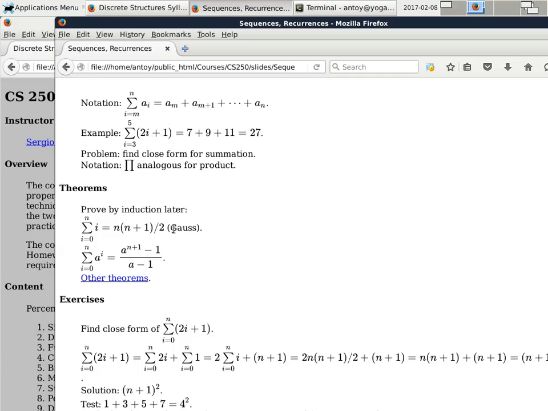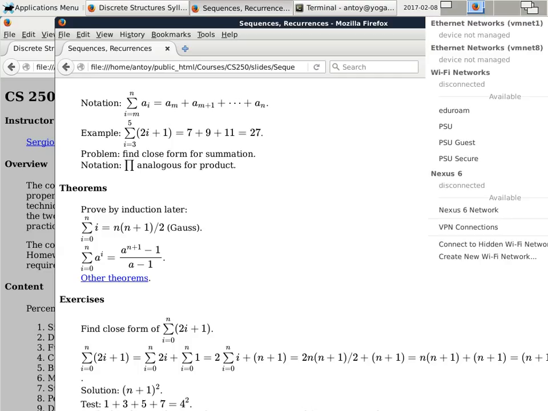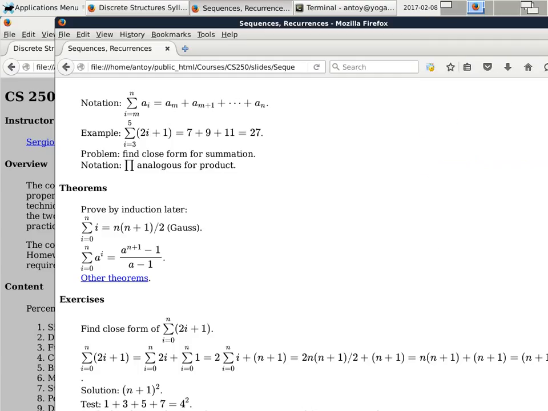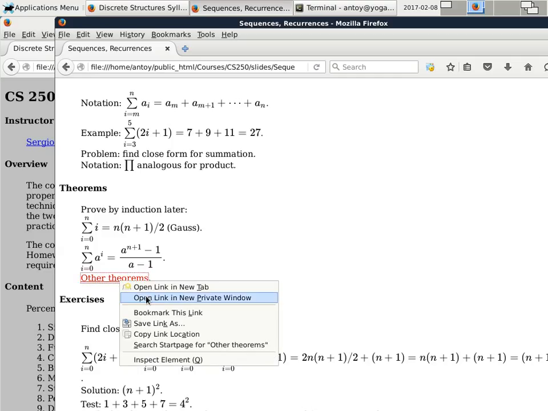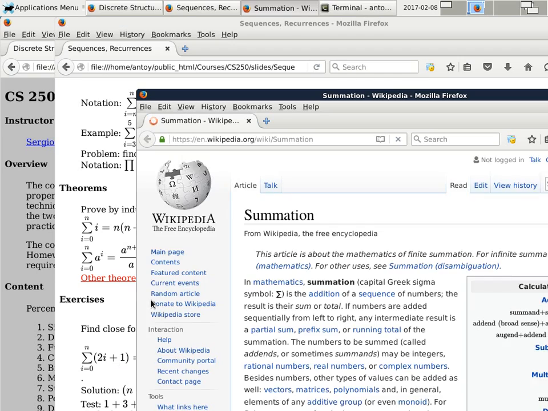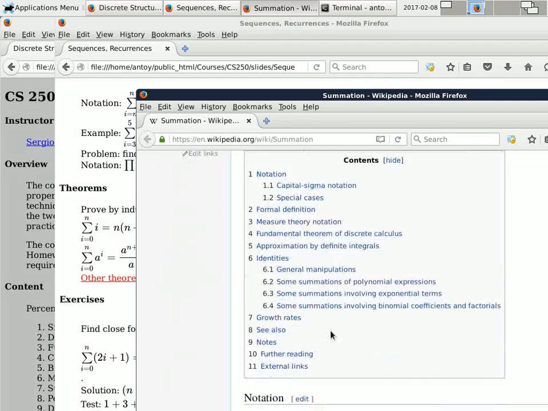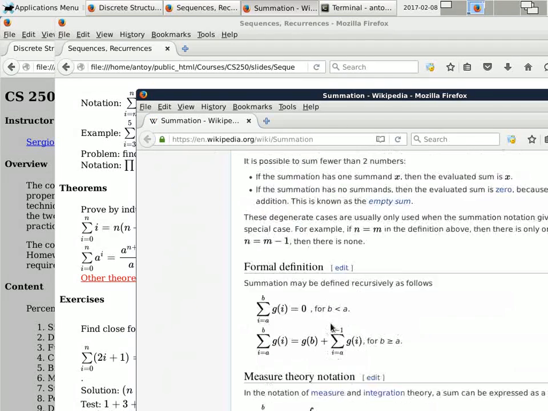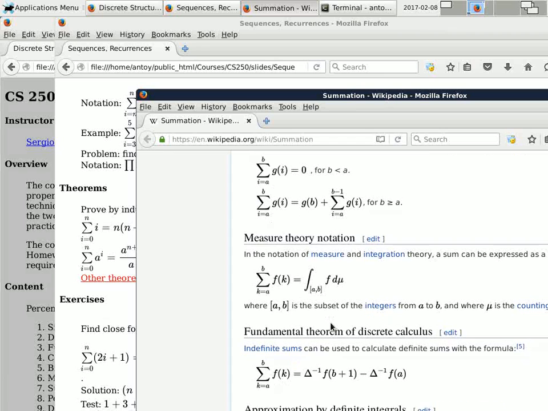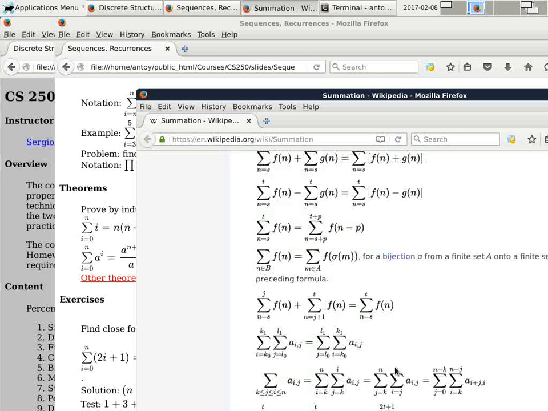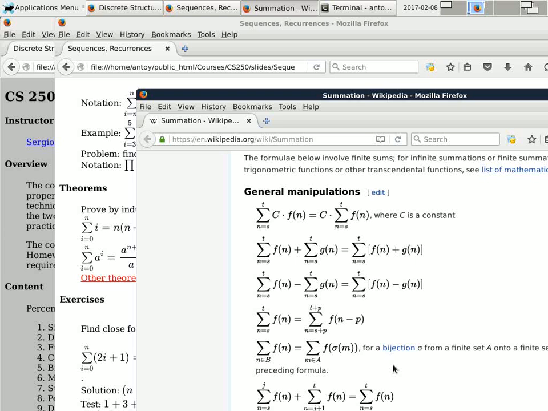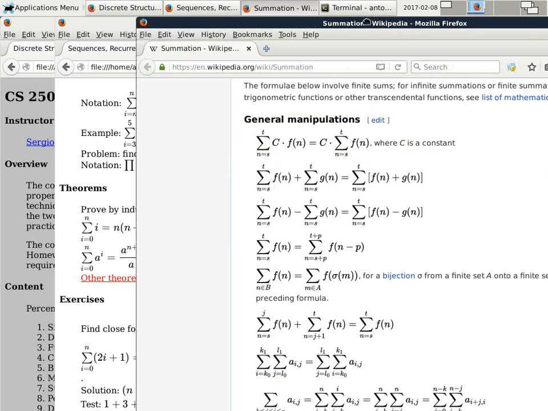If you go to this link, let me see if I can catch the network. Yes. So if I open this one, okay, so if you come here, general manipulation, you see there are dozens or hundreds of these.